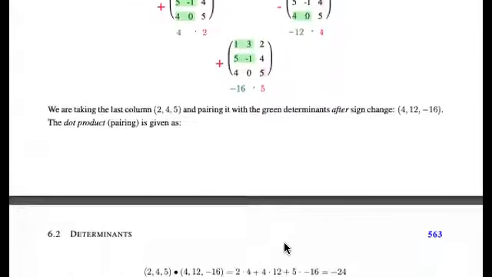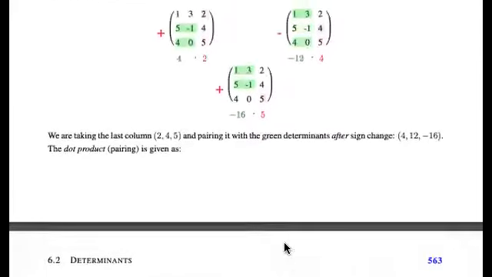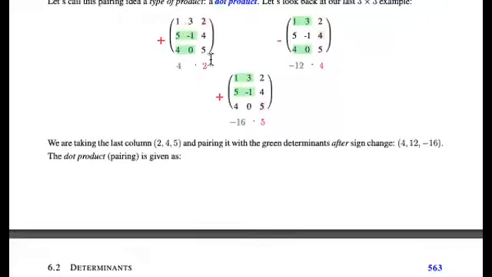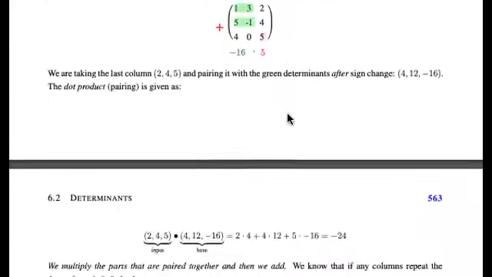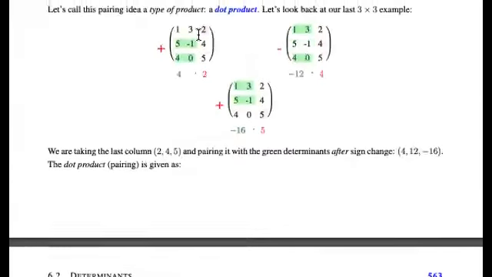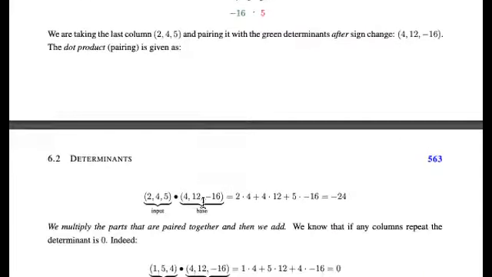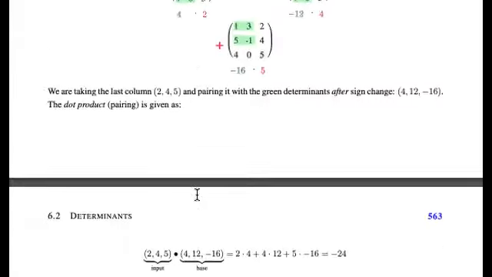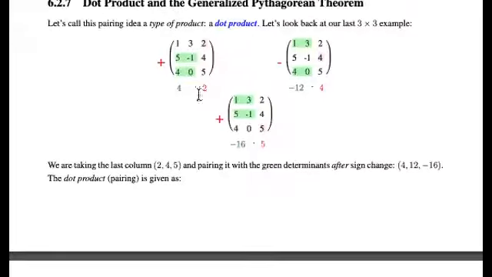Okay, so for instance, here is an example of these multiplied together and then added. Of course, we modify the sign by the permutation associated with the pairing, the particular pair of things we're multiplying. And we can use this symbol. This is a bolded dot here, at least in the text. We have 2, 4, 5 as the input. And notice that the base doesn't look like anything we see here, except it's the determinants.